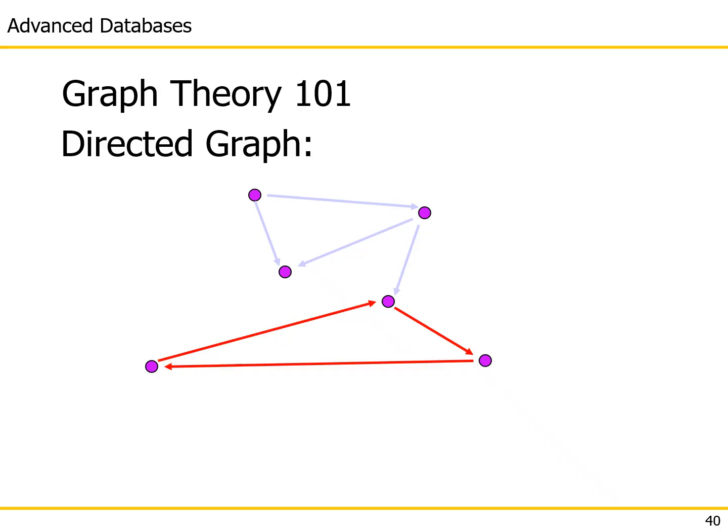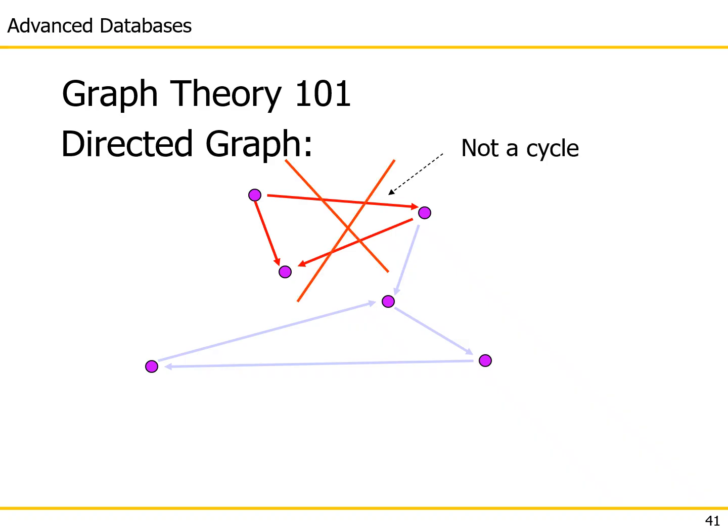Now, a cycle means I start at some node, and then after a while, I come back to that same node. So this is a cycle. If you start from any node and follow these red arrows, you're going to go back to the node you started from. This is what we will check does not exist in our graph. This, obviously, is not a cycle, as you see from the direction of the arrows. It looks like a cycle, but if you look carefully, it's not. You cannot really go back to where you started. Okay?